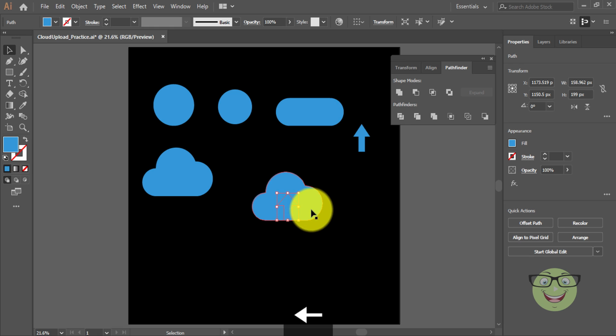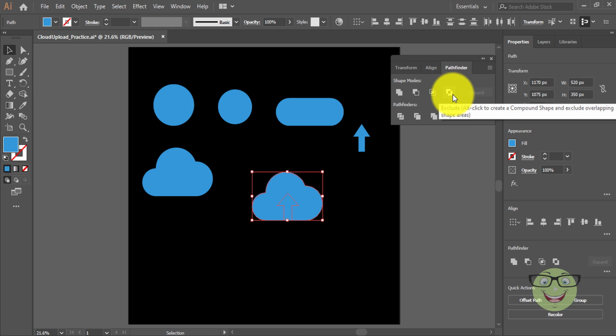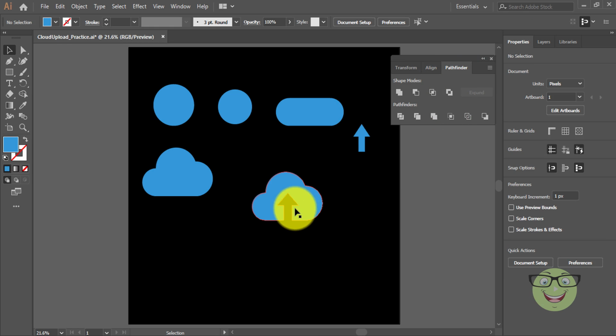Go to Pathfinder. Select the Exclude button. This will change the shapes into a single shape.